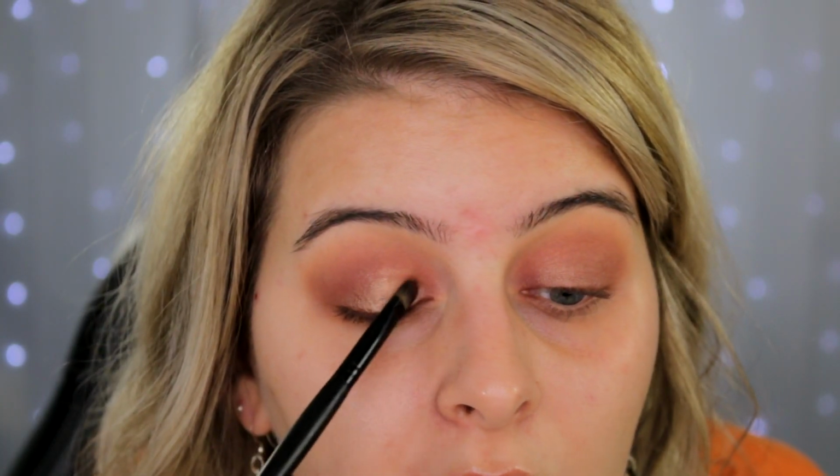Oh, that's looking kind of dry. It's just not packing the wet punch, which is what I like. So I'm gonna go ahead and wet my brush and go right on top. But if you don't wet it, it's a pretty dry, weird kind of situation. Okay, so there's the eyeshadow. It looks really nice and clean and simple. It's not over the top and dramatic and super intense, but if you're looking for pigmentation, this palette won't be for you.